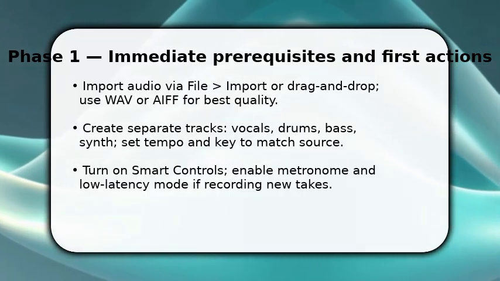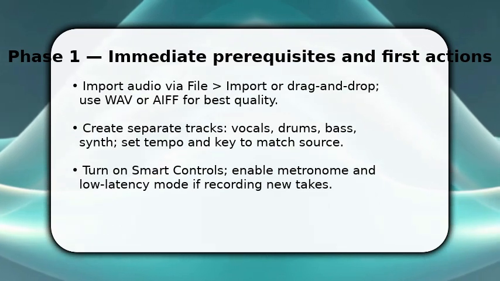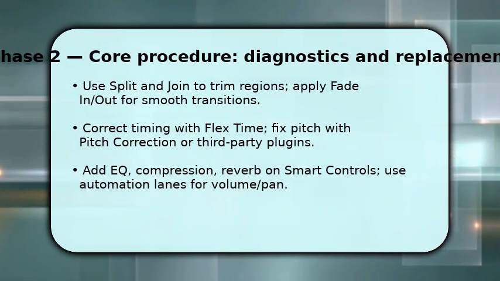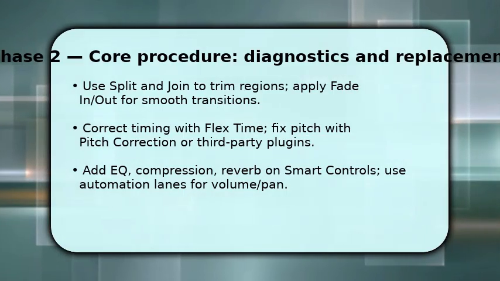You'll want clean track labels and color coding. That saves time when applying effects later. You now focus on the core edits. Trim unwanted audio and use fades to remove clicks and abrupt cuts.